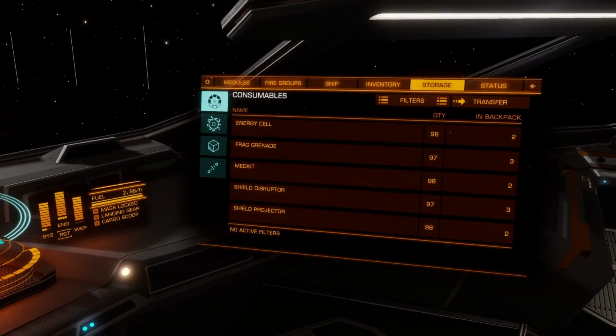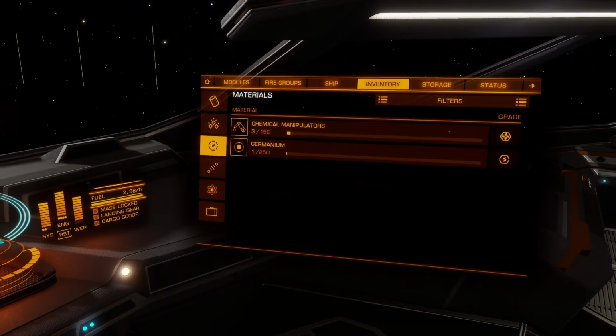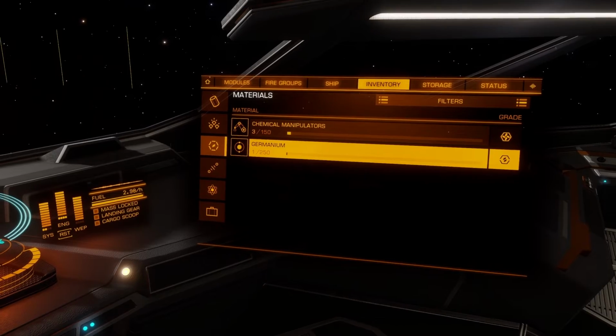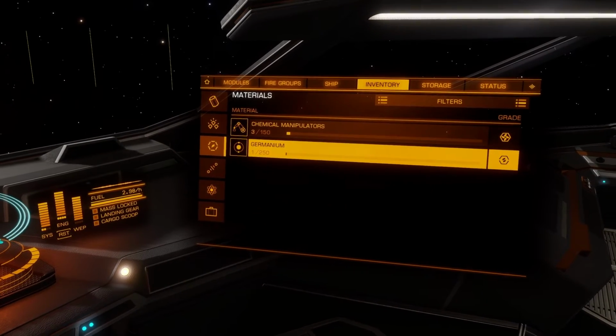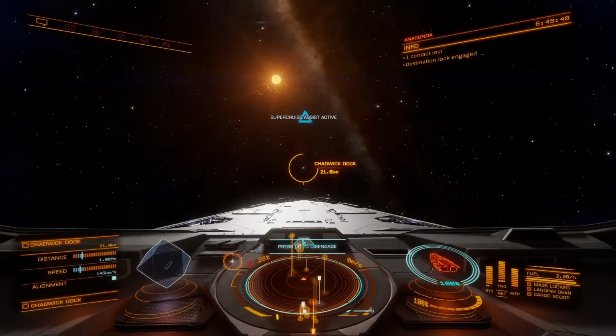Of course, let's see here. What do we got in our inventory? Nothing. The materials, though. Look at that germanium. And then some encoded data. Whatever that's doing for us. Here we go.